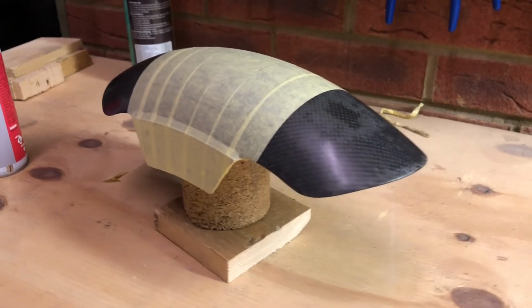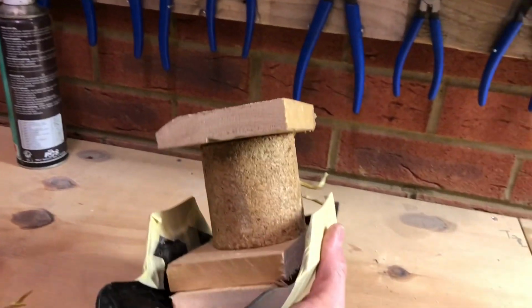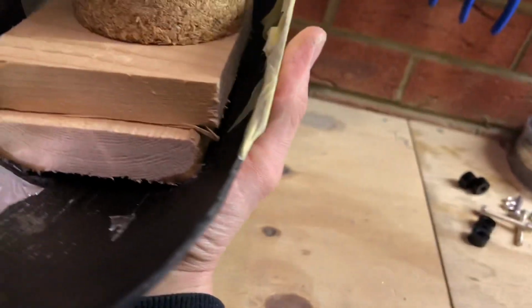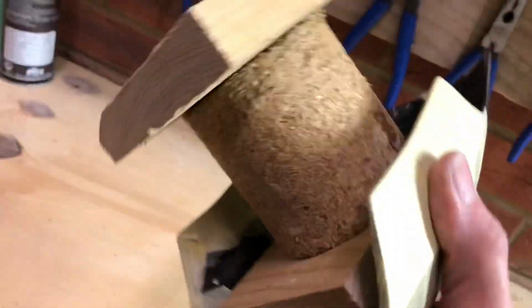There we go. That's all glued on now. Just a bit of old wooden pallet there with some super glue in the corners. Quite a lot of super glue actually. Let's hope it comes off.